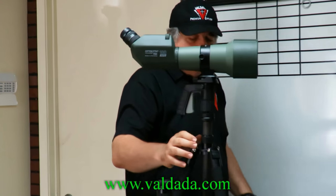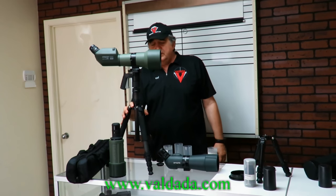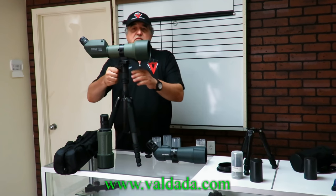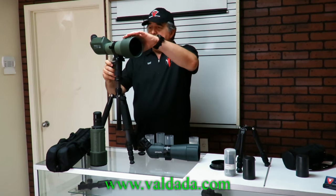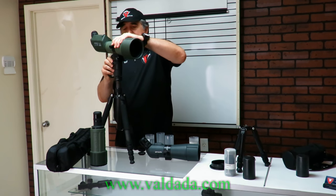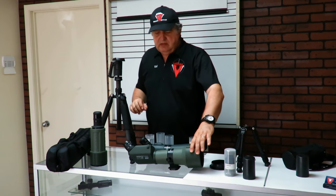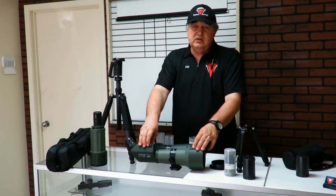The scope is mounted on our carbon fiber tripod with the quick pistol grip head. Very solid. It makes a great package. Let's take it off. The 100 millimeter is offered in two versions.